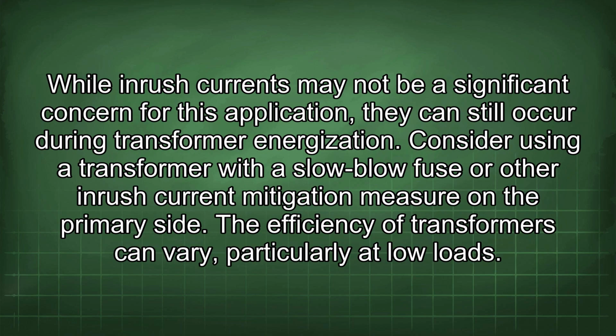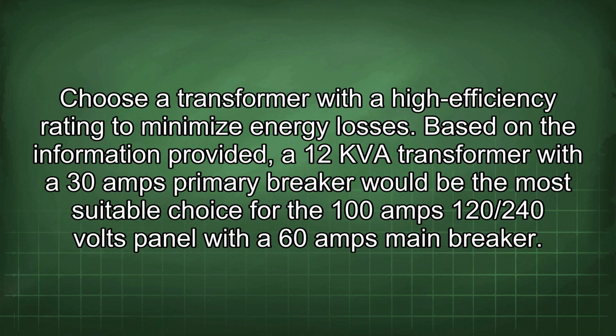While inrush currents may not be a significant concern for this application, they can still occur during transformer energization. Consider using a transformer with a slow blow fuse or other inrush current mitigation measure on the primary side. The efficiency of transformers can vary, particularly at low loads. Choose a transformer with a high efficiency rating to minimize energy losses.